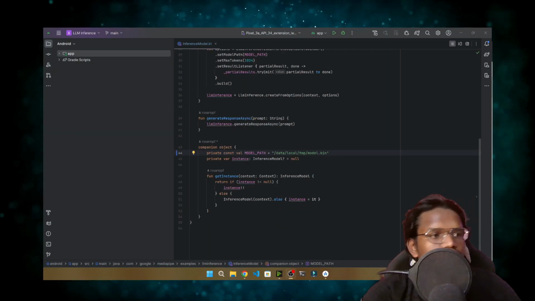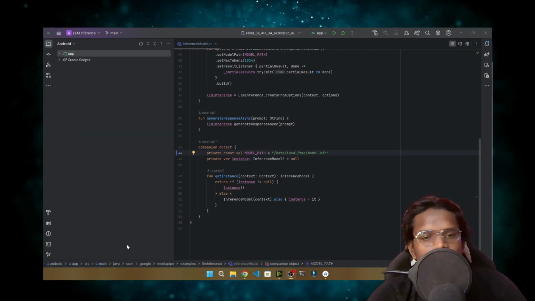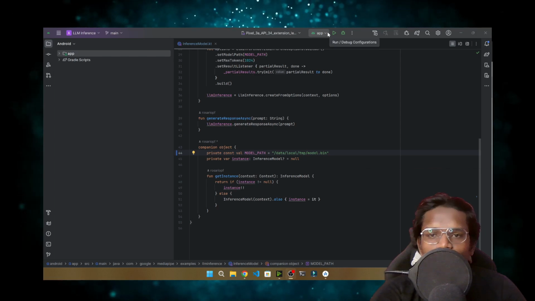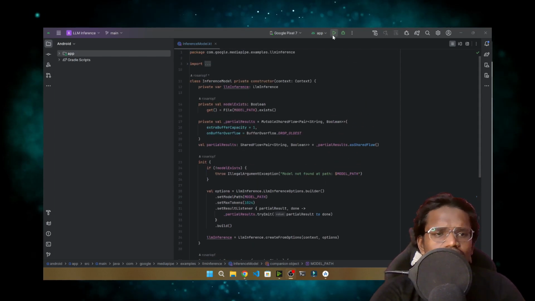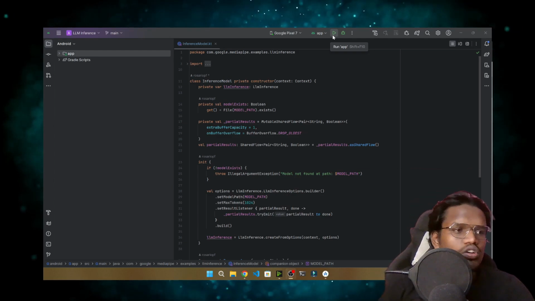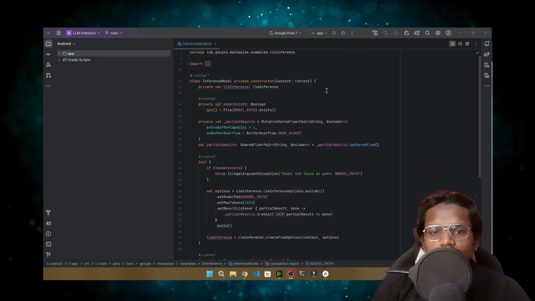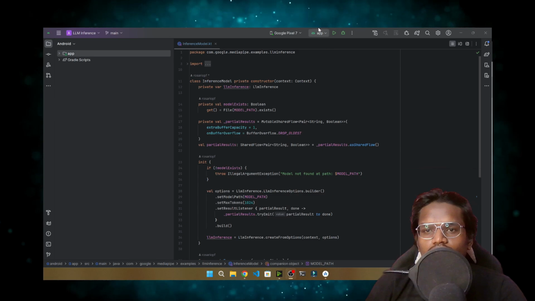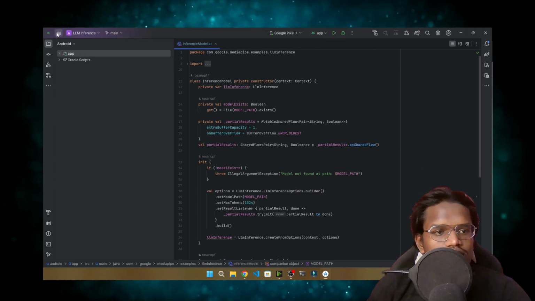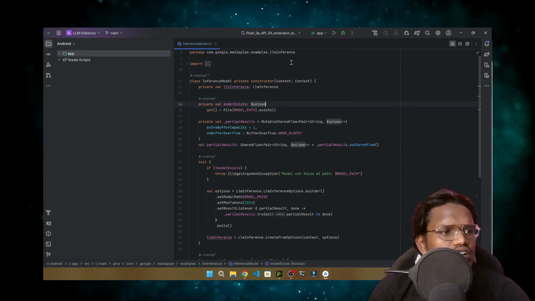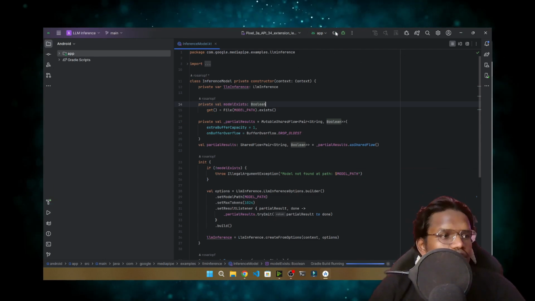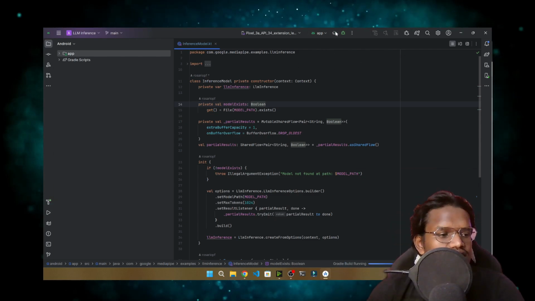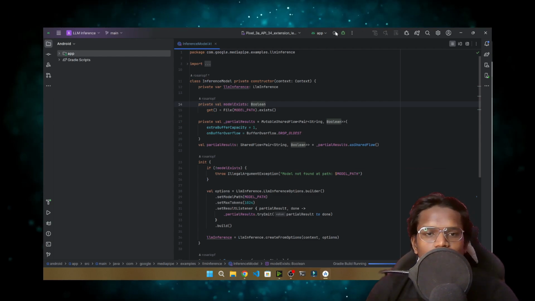So now what you're going to do is, here there should be an option for you to run the application. Initially when you run, it will give an error. For me it won't, but for you it should. Let me show you. First, here you can see there is an emulator as well. If you click run, you'll see your Gradle build running. It will take a few minutes at first, probably.